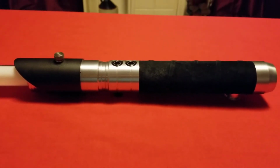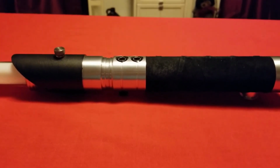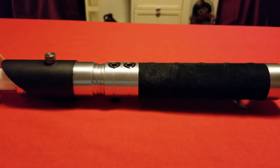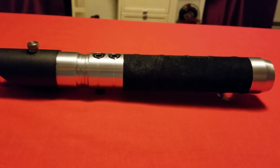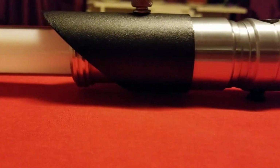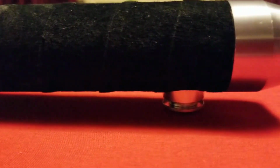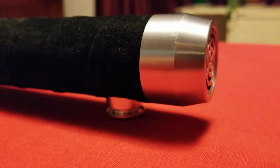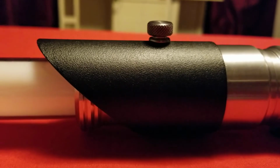At any rate, I've shown off quite enough. So I hope you enjoyed this review of a saber that you can't get unless you find one used like I did, and then go halfway across the world to get it. I love this saber, and I'm going to add this to the pantheon of comfy sabers that I own. If you saw my video from yesterday, this one is definitely comfortable. It swings like a boss. It's so effortless.